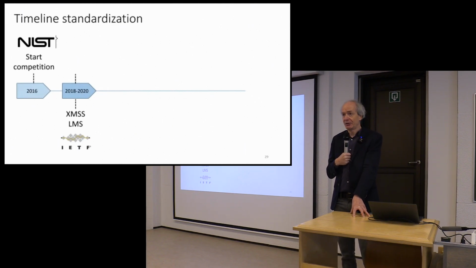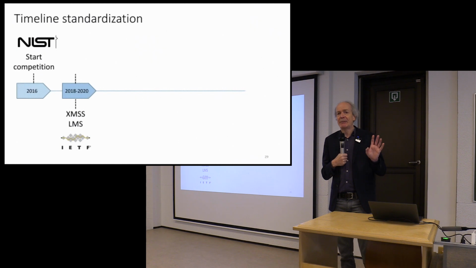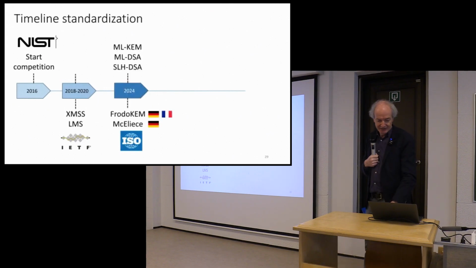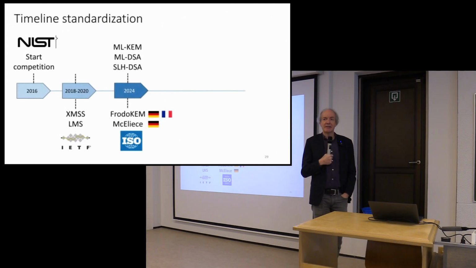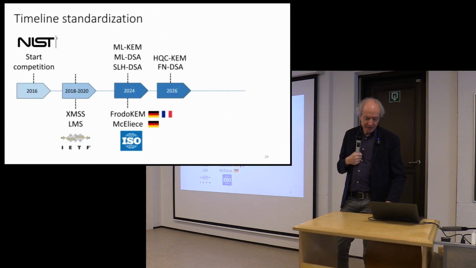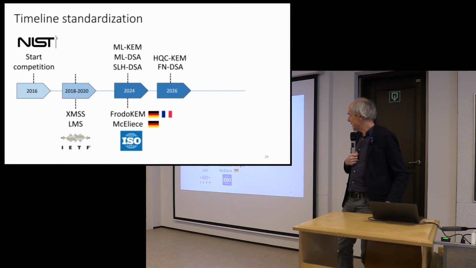It's not something I really like to see in standards, because I've been in this business now for 35 years, and I could probably talk for hours about all the things people do wrong in implementations. So putting out a standard that says it's good, but don't misuse it. Okay. So NIST selected in the end ML-KEM and ML-DSA and then SLH-DSA. And then a year later, they selected also HQC, KEM, and FN-DSA.